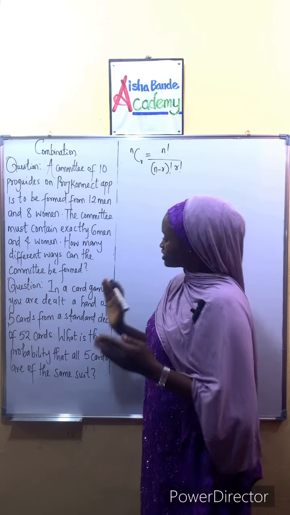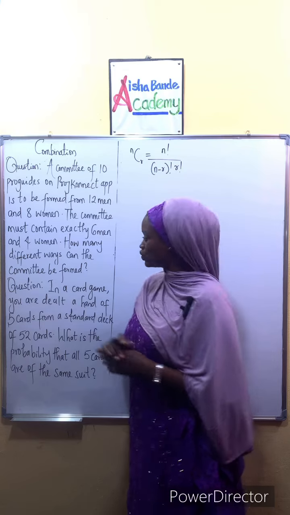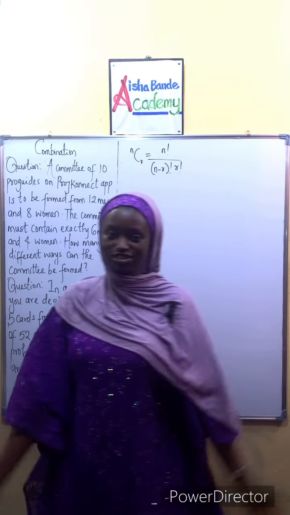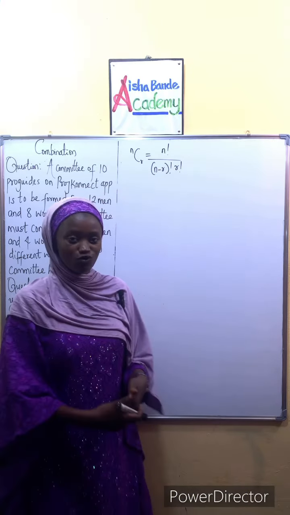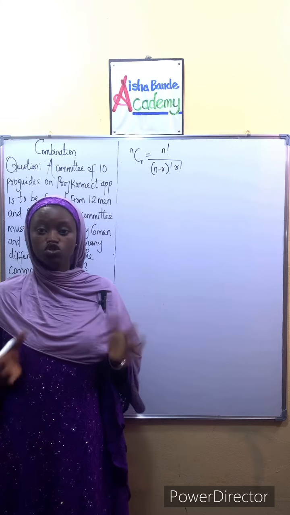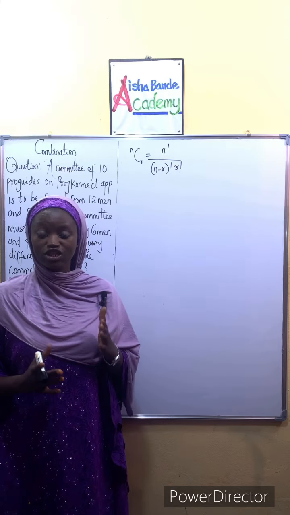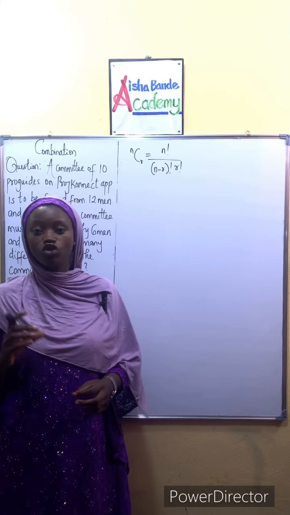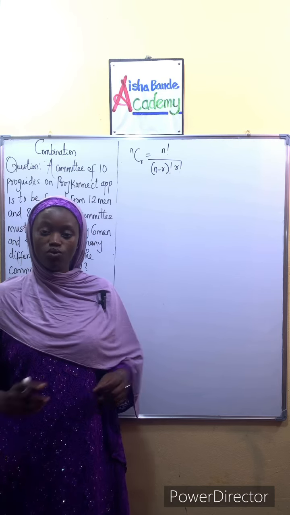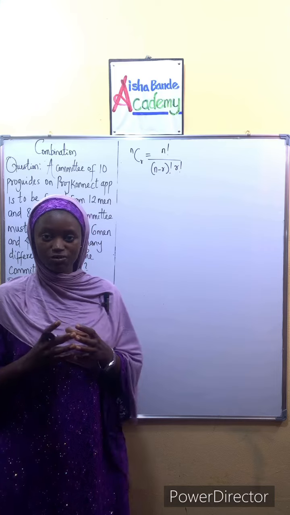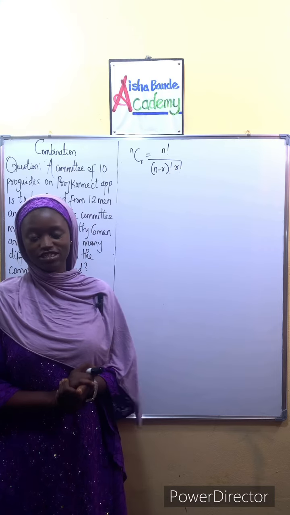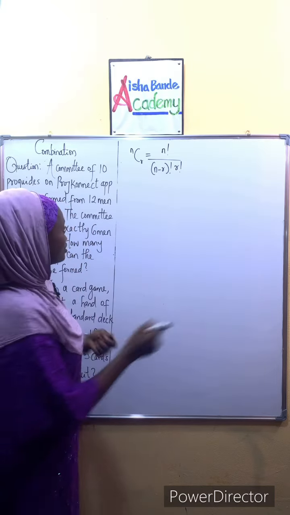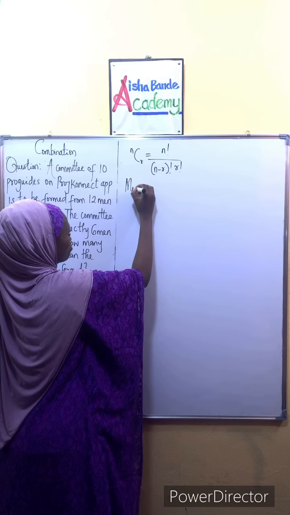So in a question like this, all we need to do first is bring out your parameters. Your parameters guide you on how to solve any given problem. So in this case, we have to solve the combination separately. We solve the combination for the men, then solve the combination for the women. When we get the two answers, we multiply them, and that gives us our final answer. So let's begin with solving for the men.